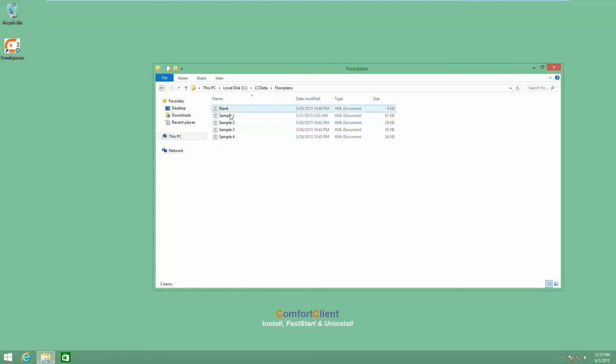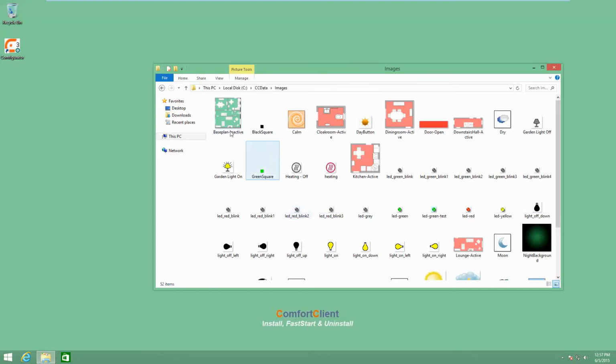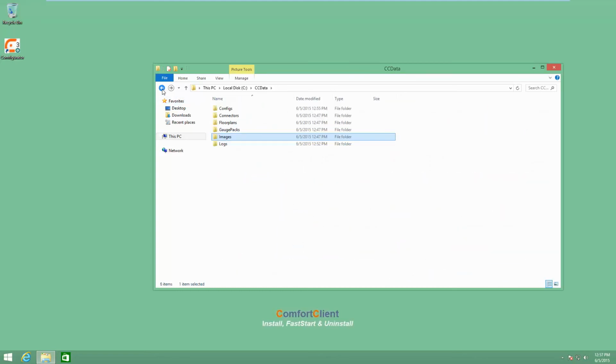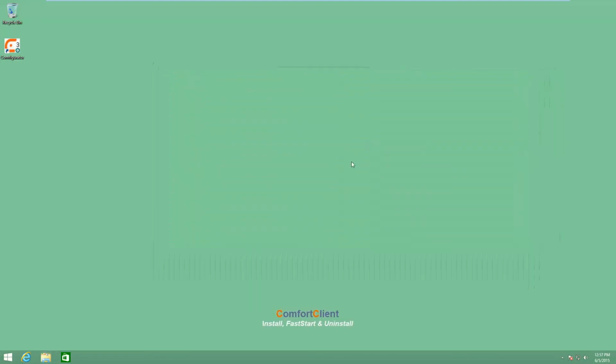Any of your floor plans, remember when we loaded those in, it hasn't uninstalled them because I've changed them. Any images that are associated with those floor plans, again, are installed in the system. So this is where your information is stored. You've got control over where you put it and who can see it. You can obviously lock things down with Windows file sharing rights as well if you want to. Okay, so hopefully that gives you a warm feeling for how to install and initially set up ComfortClient and how to then uninstall it if you don't want it anymore.